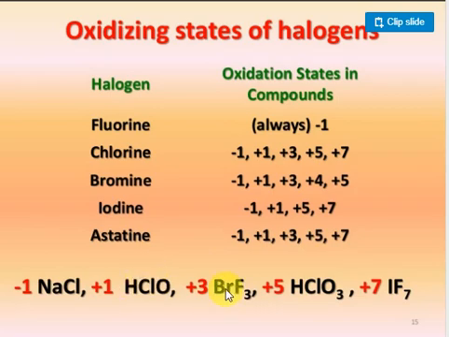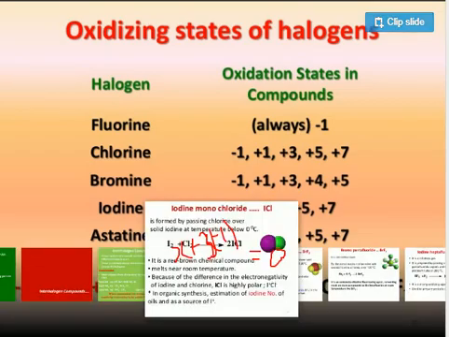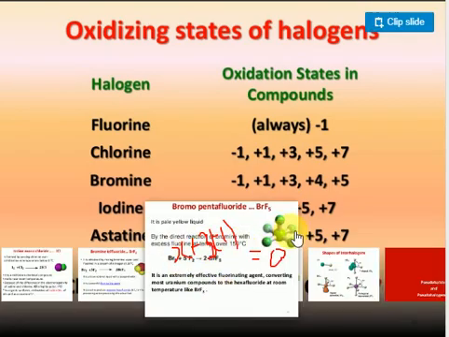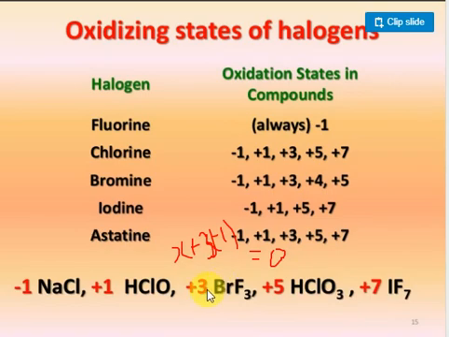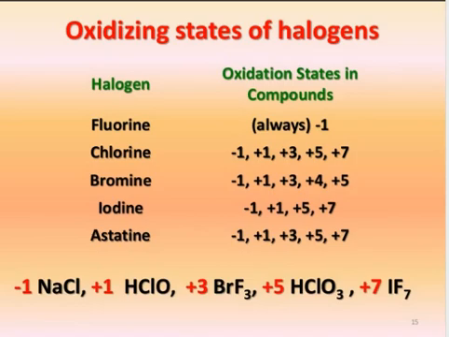Look at BrF3, which is called an interhalogen compound. In this one, when compared with bromine, fluorine is the more electronegative atom, so it is always -1. Consider here: X + 3(-1) = 0. Students, I take X as the oxidation number of bromine. 3 fluorine atoms are there, and each fluorine atom has oxidation number -1, and the sum is equal to 0. You know very well, then X = +3 will come. So that's why bromine is +3. Do you know how to find the oxidation number? In HClO3, you find +5 will come. In HIO4, the oxidation number of iodine is +7. So that's the reason why, because of the availability of the d orbital, halogens exhibit variable oxidation states only.